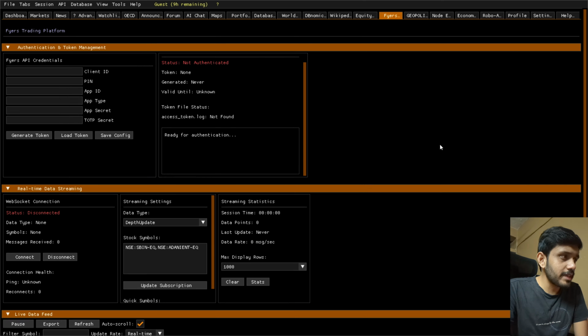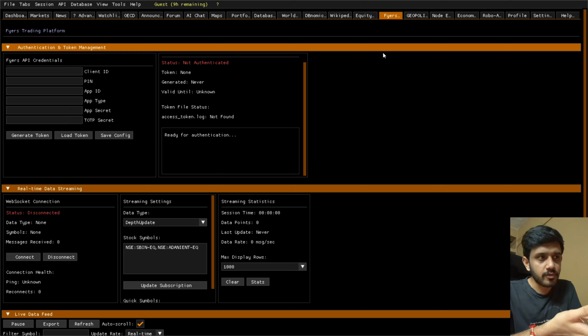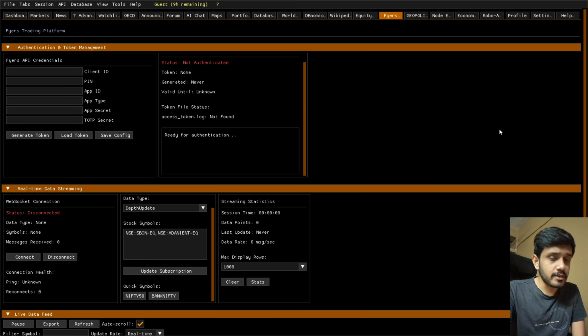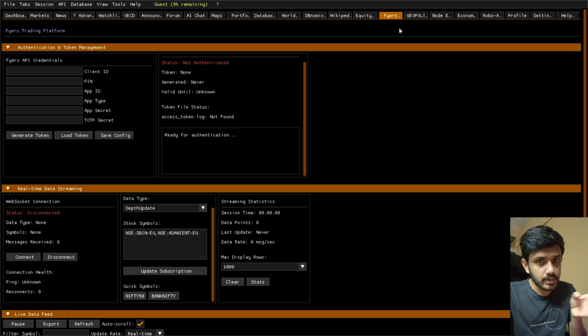This tab is again very specific to Indian stocks, Indian stockbroker, which is FIRES. If you have a FIRES account, this is basically for India. So if you're watching from outside India, this tab is not useful for you. We are planning to integrate other brokers from around the world, but we have just implemented one sample broker from India, which is FIRES. If you connect your credentials here, you could stream the live tick by tick data from FIRES, and that's it. We don't provide trade functionalities from the terminal itself at present.